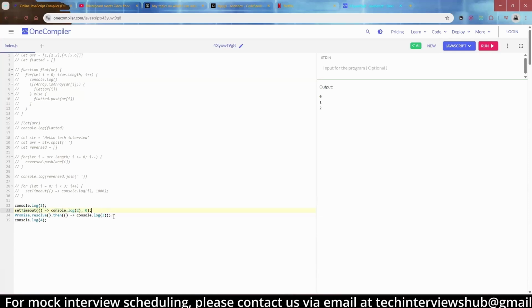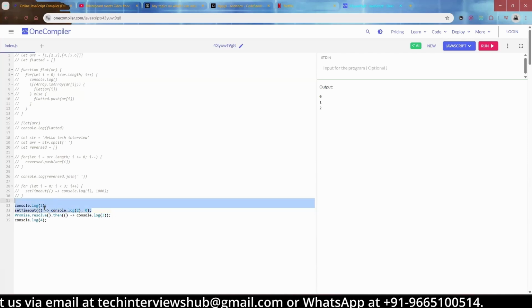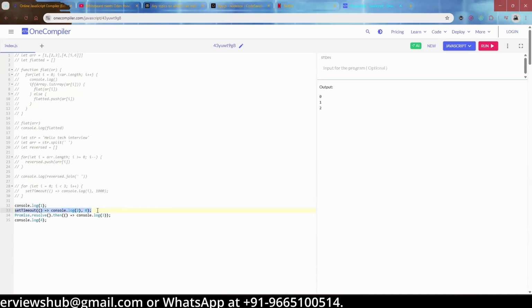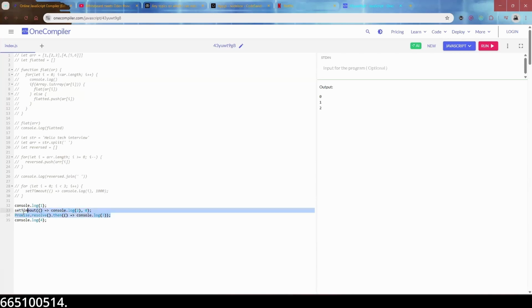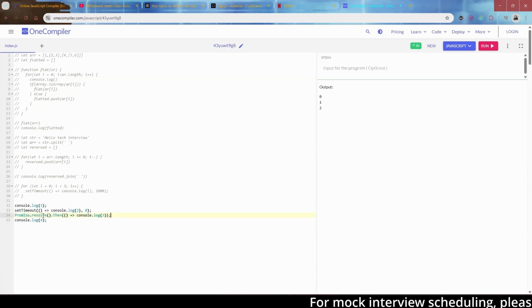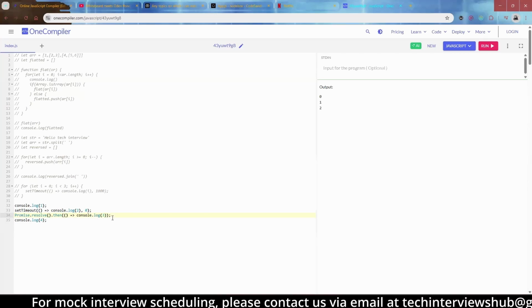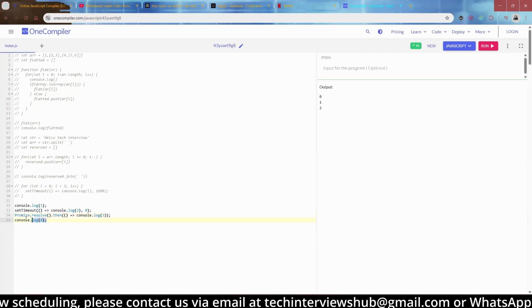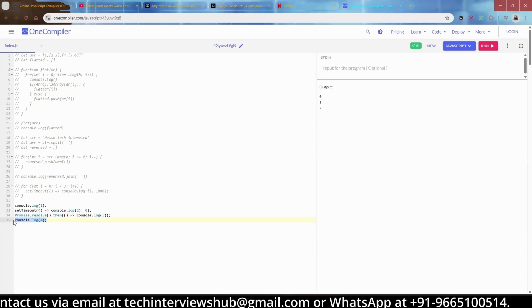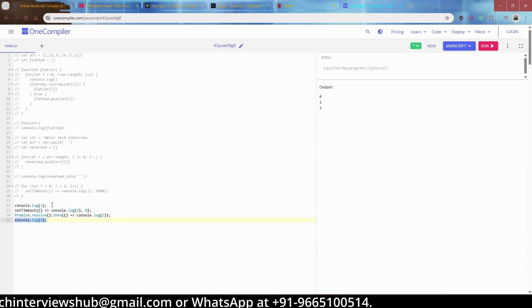Is it then setTimeout or promise? Does setTimeout go to the macro task queue or micro task queue? It goes to the callback queue, and after that the promise goes to the micro task queue. If resolve is there and then is getting fulfilled, it will go to the micro task queue, and then to the call stack, and it will be printed as well. So the micro task queue and callback queue will be executed after the call stack is empty.